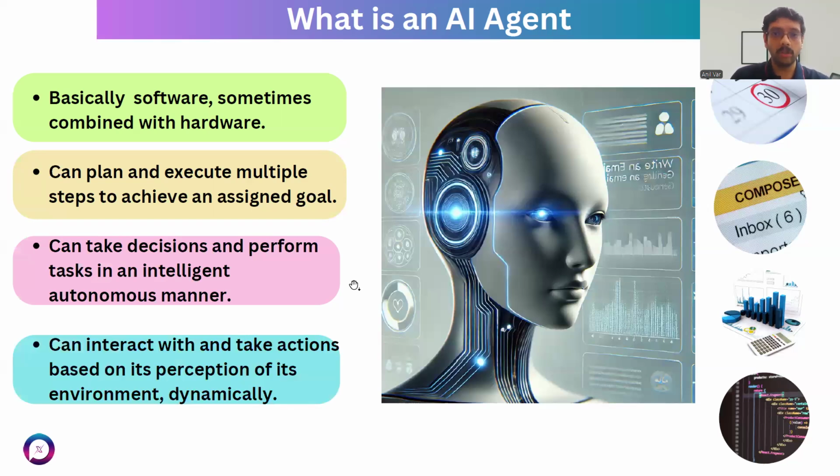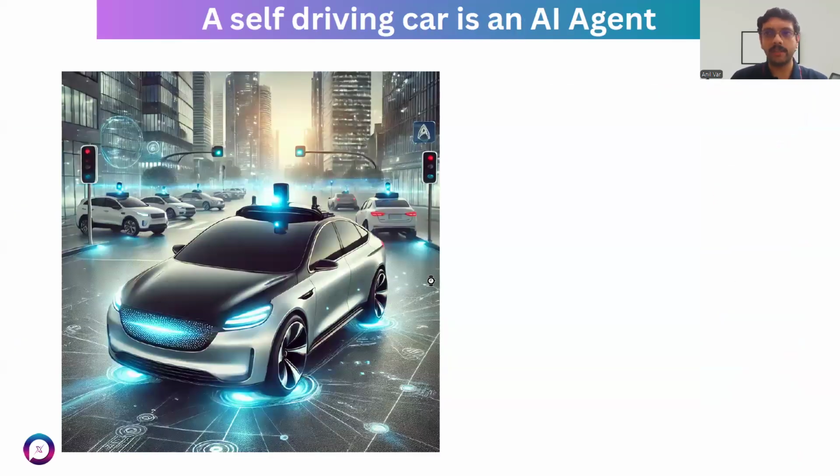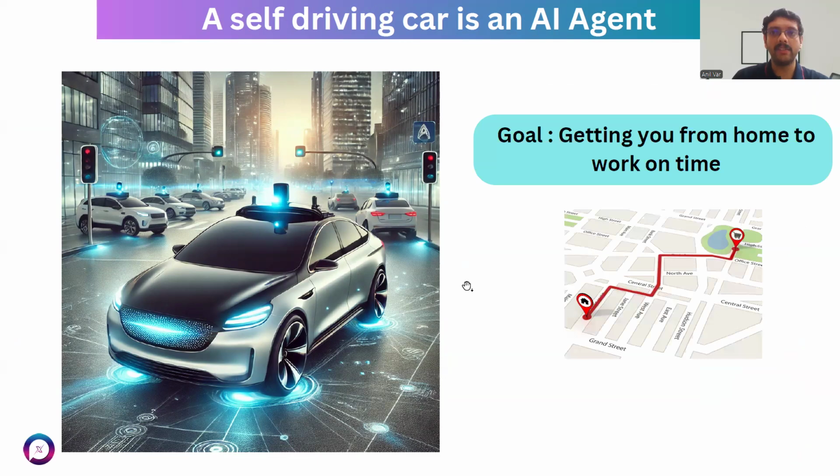To achieve this task, it can interact with its environment. It could be purely software, in which case it's interacting with other tools, with the net and so on, or it could be something more interesting like a robot, where it's now interacting with the environment. Based on the feedback it's getting, it dynamically finds ways to find a solution. Sounds very complicated, but you're already familiar with an AI agent. Self-driving cars, which you've been hearing about for a long time now, are an example of an AI agent.